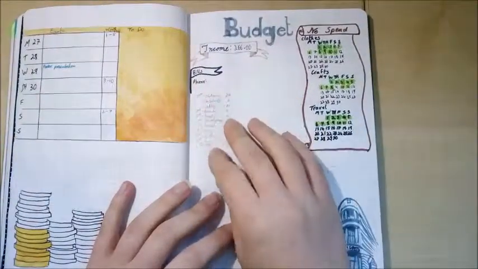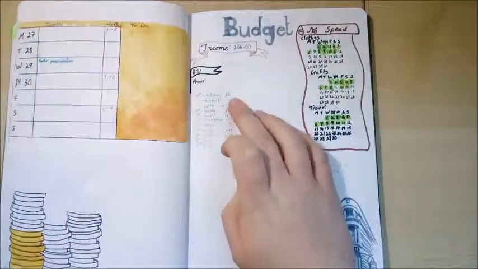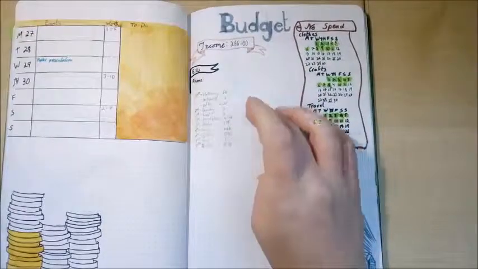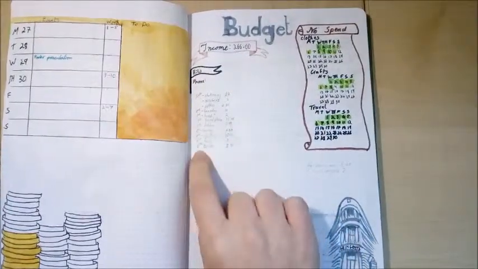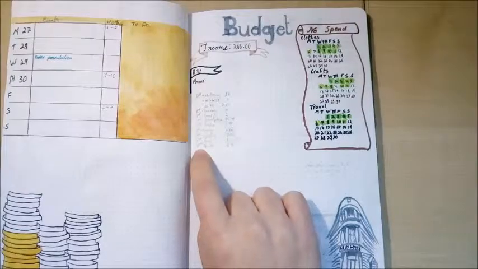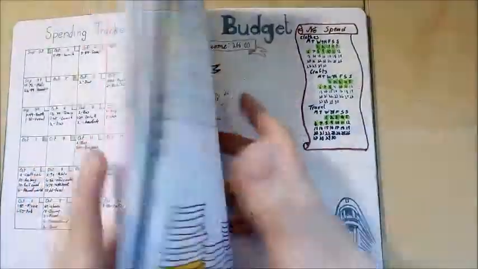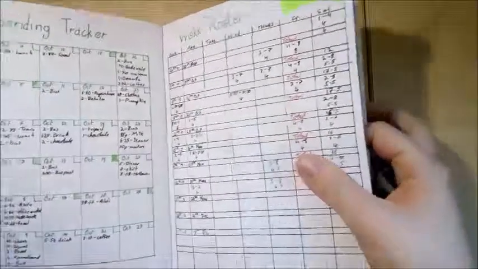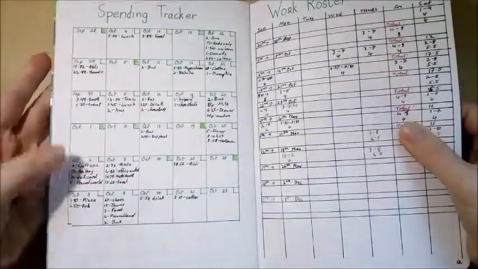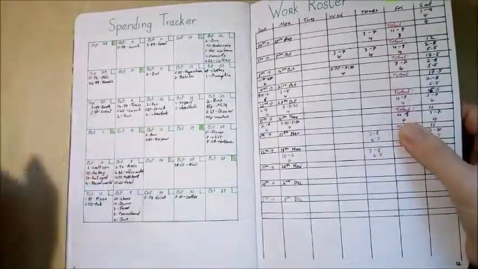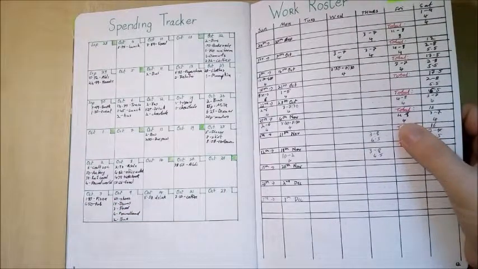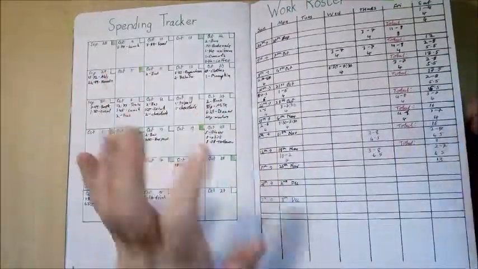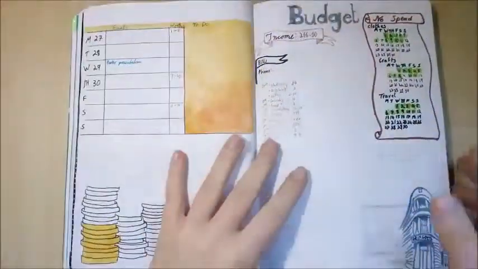So yeah, this whole writing down everything I spent on each day, that's what this list is. I was trying to keep track of what I spent each day. This didn't really work because I haven't tracked anything since the 8th. So I think next month I'm going to try doing what I did back here for October. This is when I was tracking how much I was spending, so I could try and get an idea of a budget. Didn't really work out in terms of forming a budget, but it was a good way of tracking what I was actually spending. So I think I'm going to do a kind of grid thing again for December.